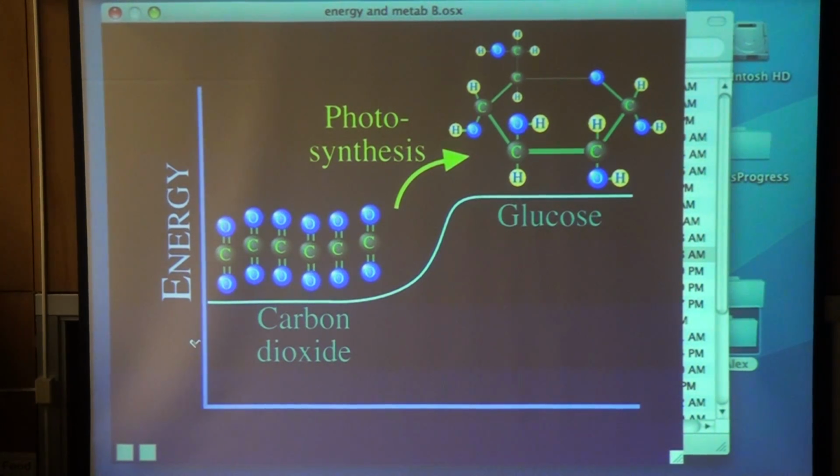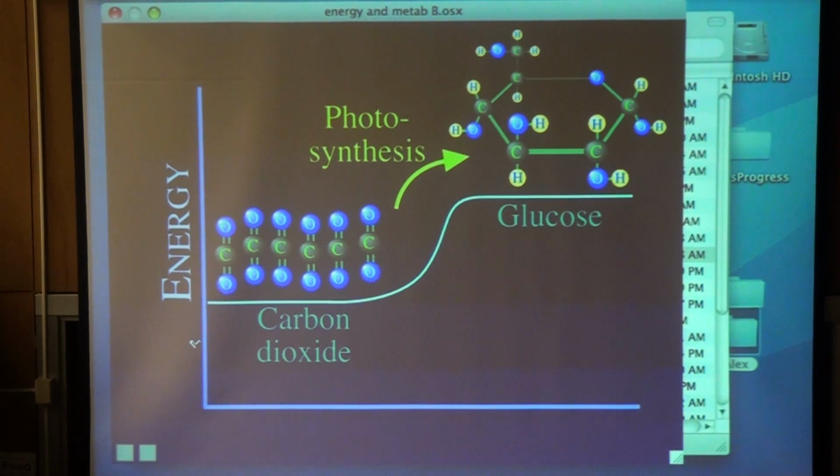The basic idea behind this concept is that in the covalent bonds of molecules, there's potential energy stored. But there's a hierarchy, a ranking of what types of covalent bonds have more potential energy stored in them. If we focus on the bonds connected to carbon atoms, the carbon-oxygen bond is the lowest potential energy type of bond that a carbon atom can have. A carbon-carbon covalent bond is a little bit higher potential energy, and a carbon-hydrogen bond is very high potential energy.